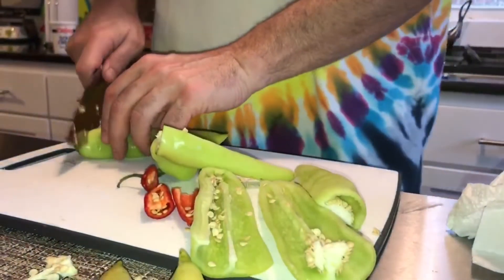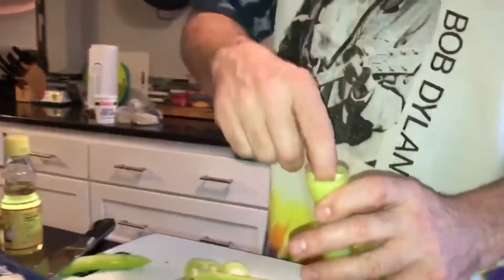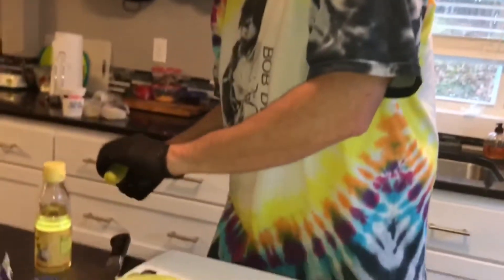This is the easy way to stuff a pepper, guys. We'll do a couple the hard way too — just pop the top and clean out the inside. Now, if you touch a pepper like that and then touch your eye, and it's a hot pepper, it's gonna burn — just like that. It's gonna burn for a little bit. That's why I suggest always having rubber gloves in your kit. I barely touched it and it got my eye pretty good. Those oils stick on your hands, and it gets you when you least expect it — hopefully not when you're going to the bathroom, because it really hurts.